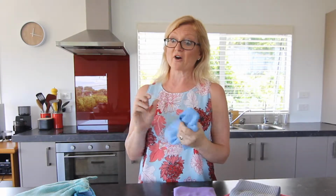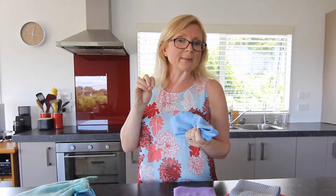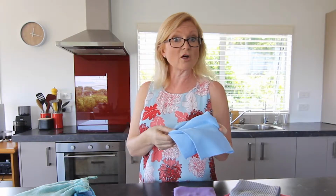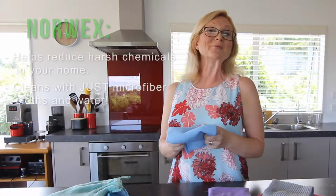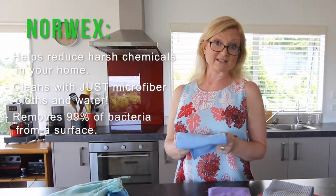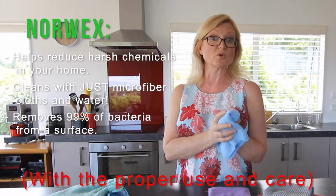So it gives you the power to suck up, like a little vacuum cleaner, all these little fingers within the cloth are sucking up every piece of bacteria on your surface. It will remove 99% of all bacteria on a surface with just water in the cloth.